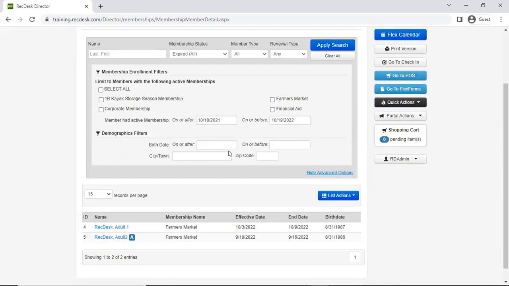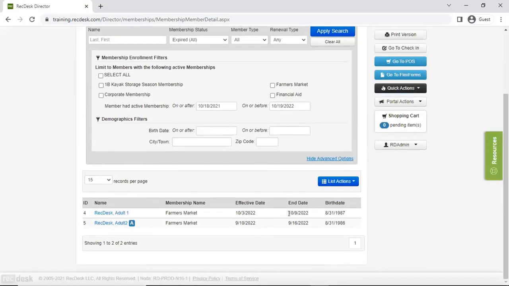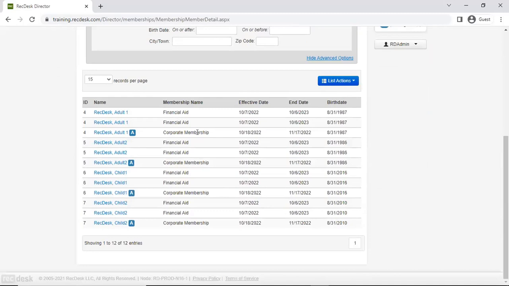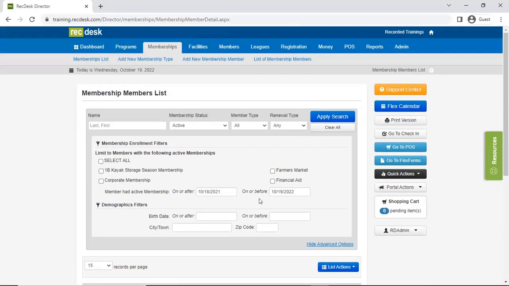Make sure you change the status, because remember, if their membership was in the past, they would have expired. Active ones will show if they are still current. So make sure you verify with both reports, especially if you may have overlapping dates.